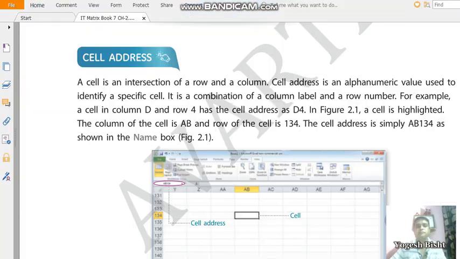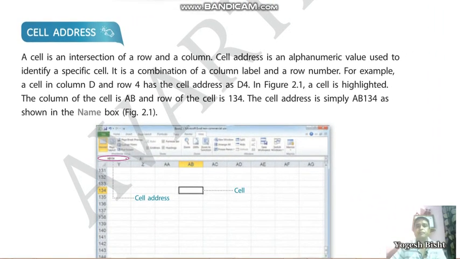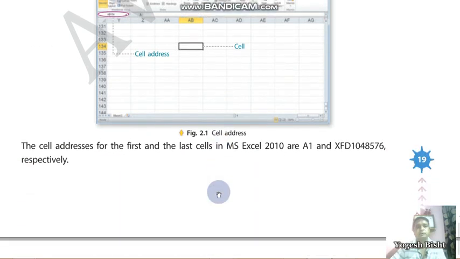Alright. So let us continue. Here also in your textbook, you can see a highlighted cell over the column AB and row 134. So the address of the cell would be AB134. Okay. So let's continue.